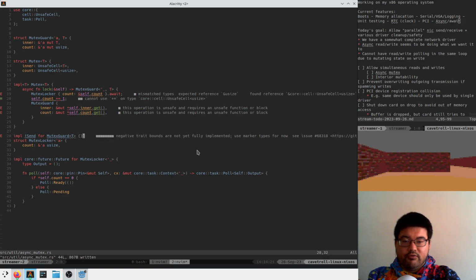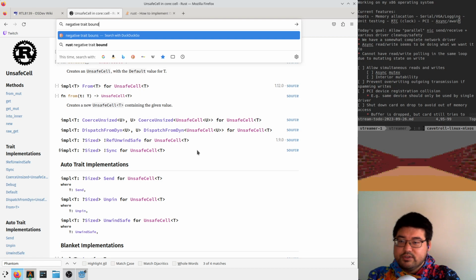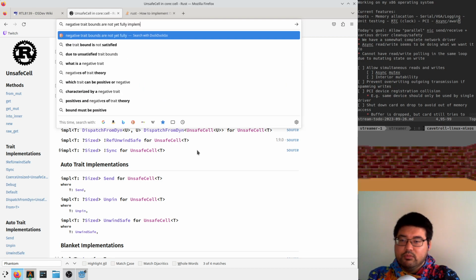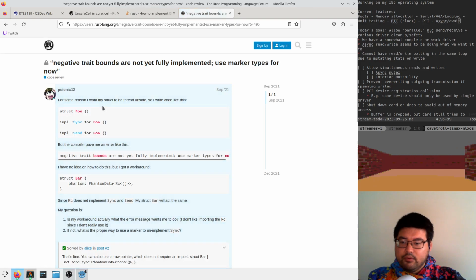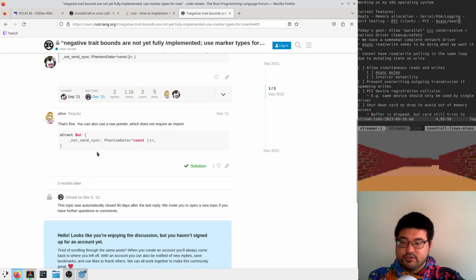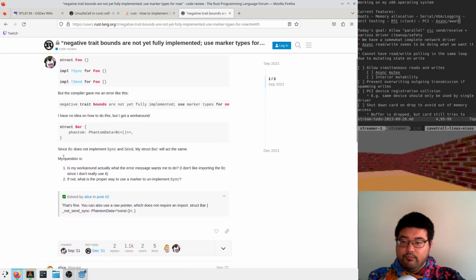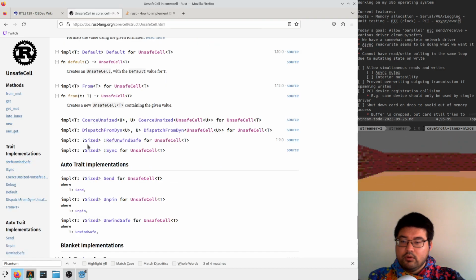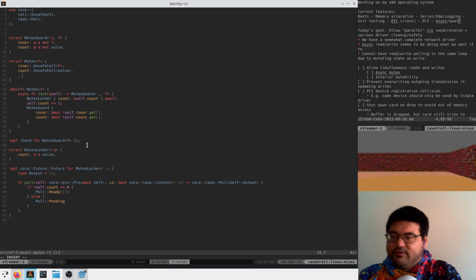Negative trait bounds are not yet fully implemented. So what do they say? Phantom data const, sure. Okay. That's fine. We'll just do that for now.